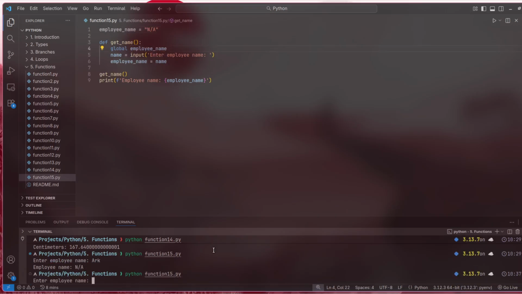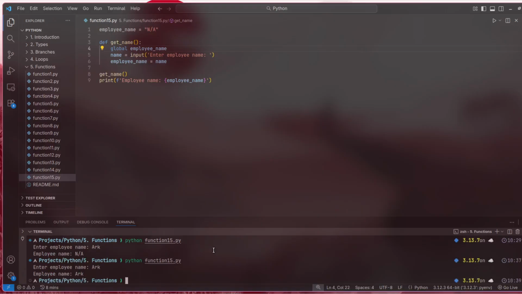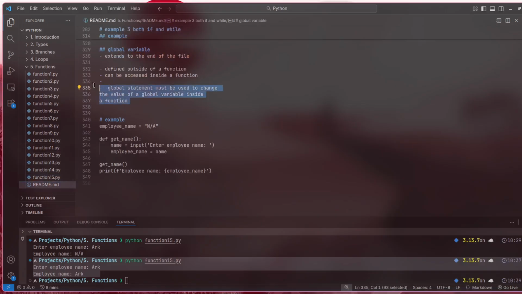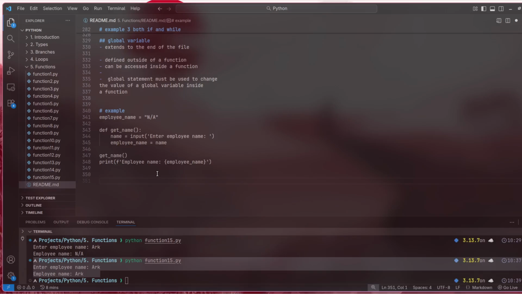Let's retry that, and then I will pass ARK as well. So the employee name right now is ARK, as we have seen. I hope that makes sense between not using this and using this, and this comes from the statement we've talked about of how the global variable works. I hope that makes sense of our description of a global and a local variable.